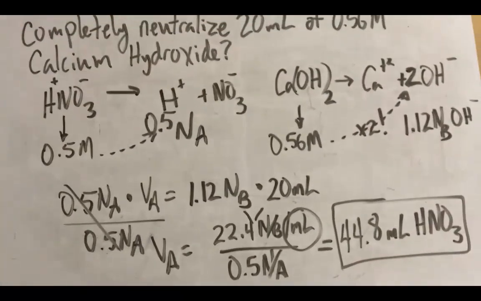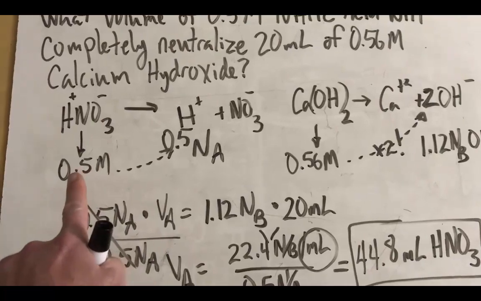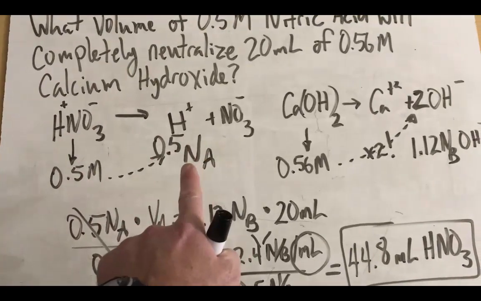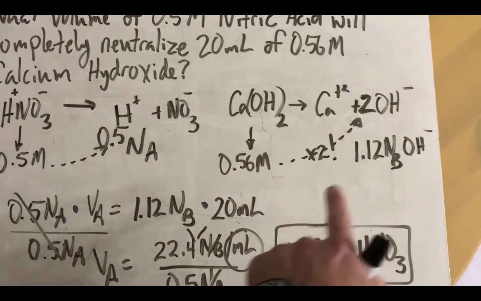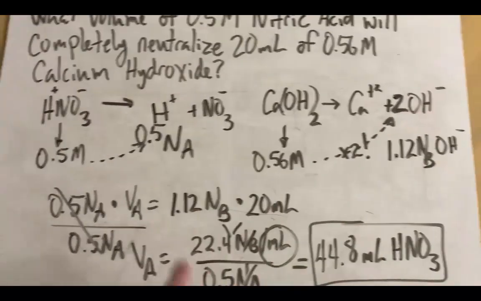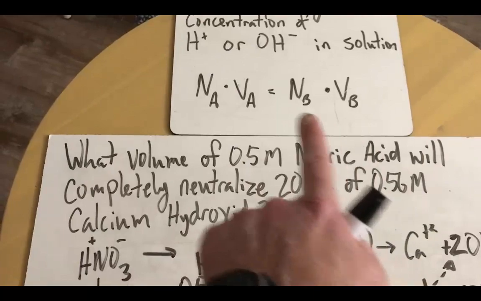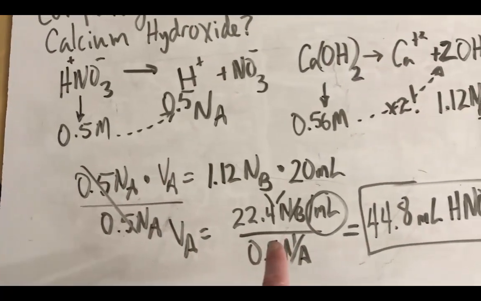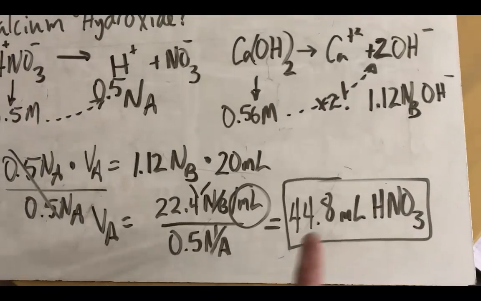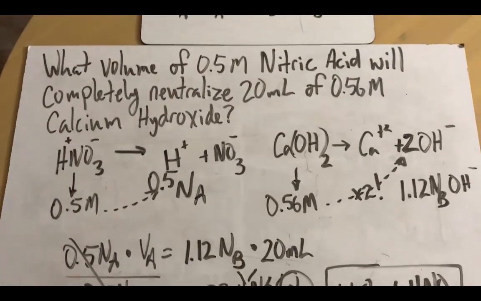Okay? So when you work out these problems, you got to make sure you convert molarity to normality. If we need to, we can multiply times 2. These numbers go in our equation, which is up here. And then we solve for what is missing. Okay? And then that is the answer for this one. We're going to try one more problem.